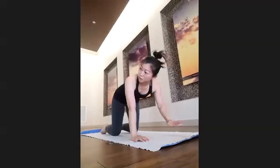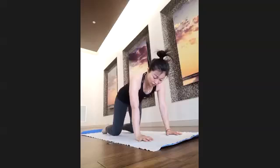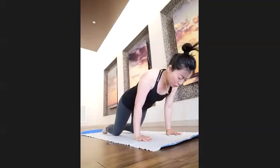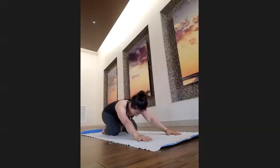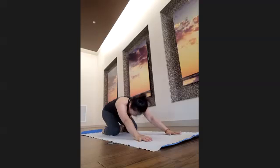So spread your fingers apart. Make sure the weight is not on your wrist. I'm going to inhale, lean forward. And exhale, lean back. Heels touching the hips if you can.